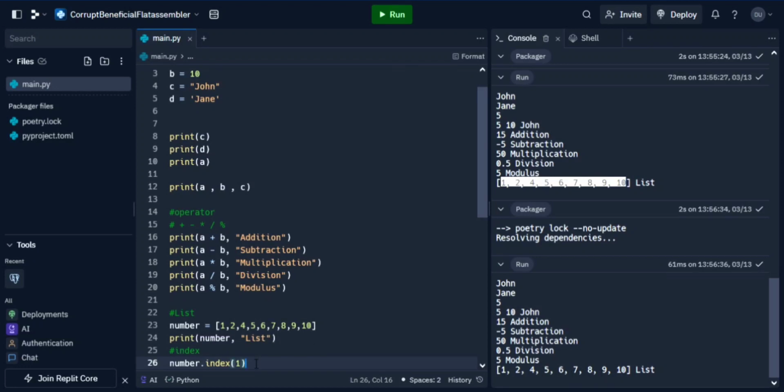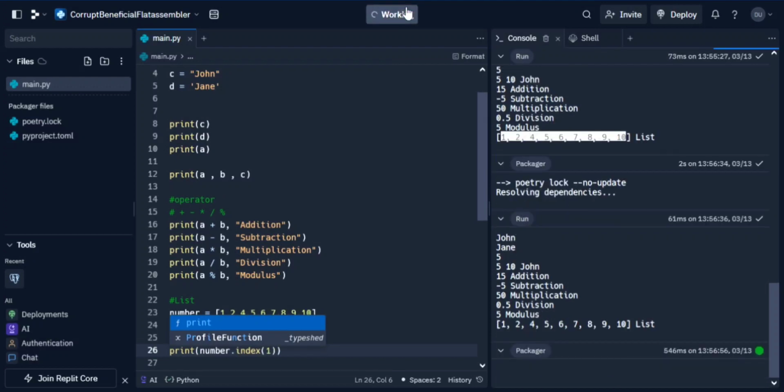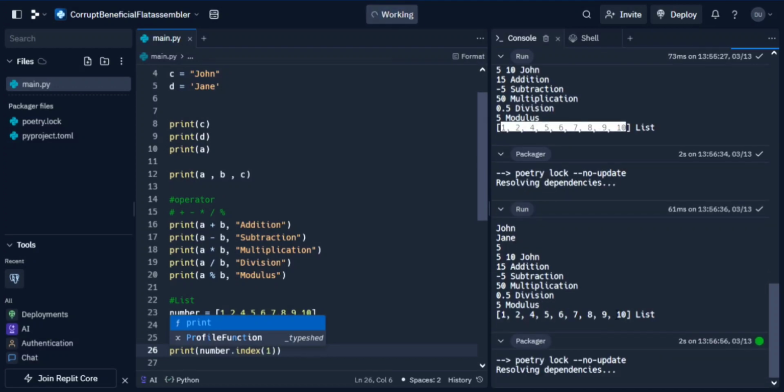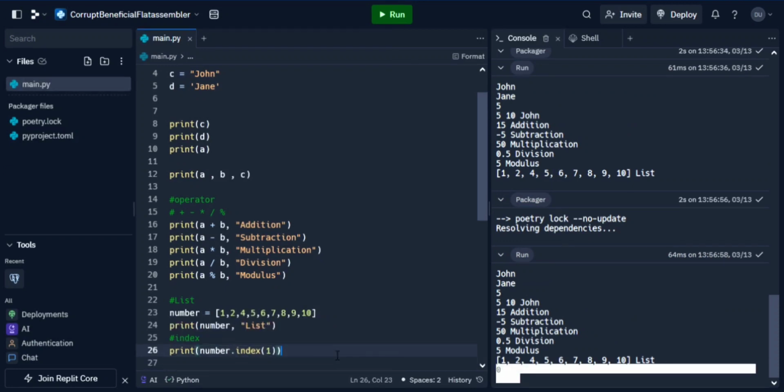Oh, sorry, my bad. We did not print that. We can print like this, or we can add one variable. Print this. Yeah, see, 0. Yeah, this is all about the list.